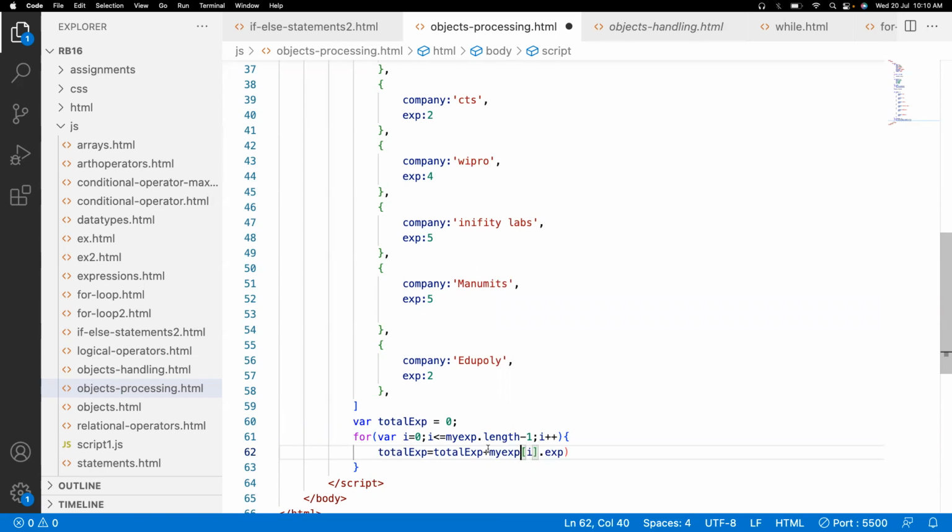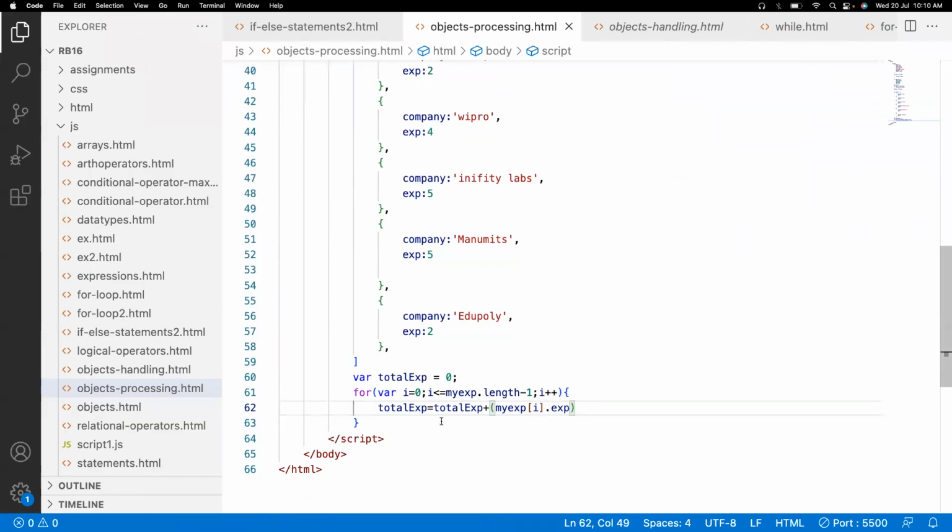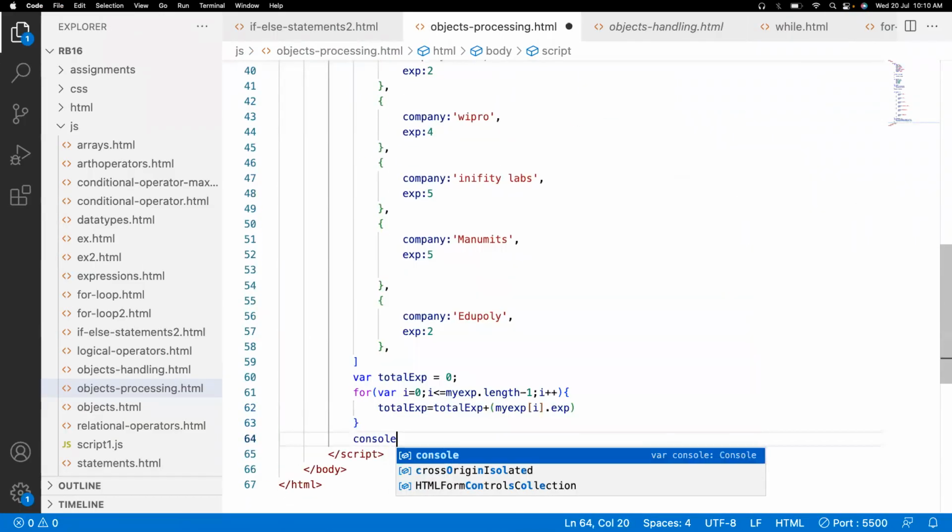So better to put it like this. This is not necessary. I counted the total experience, but I had to print it, right?